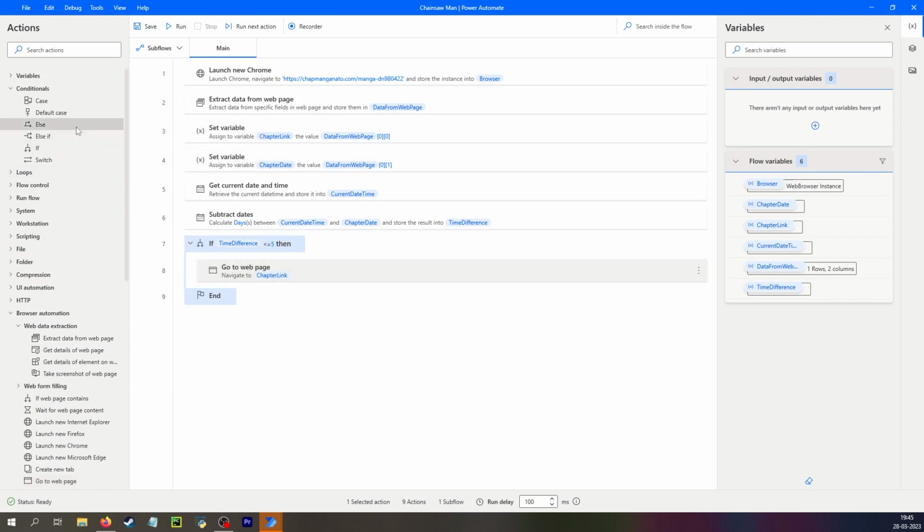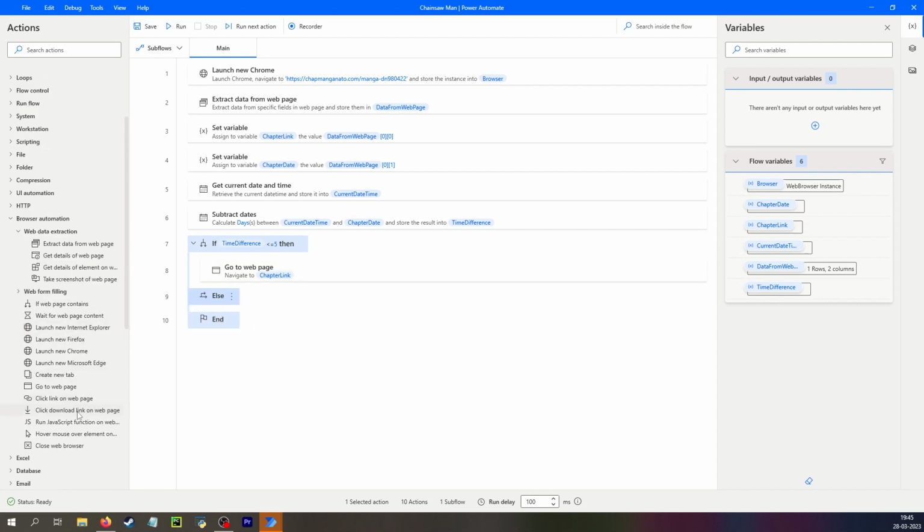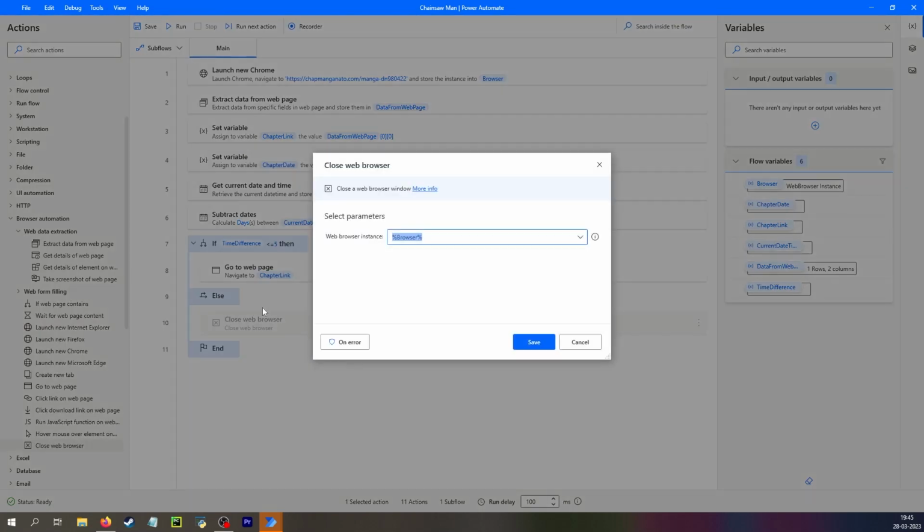And if the chapter is more than 5 days old, then I simply want to close the browser. Since I'm the user, I know that closing the browser means the latest chapter is old, so I don't need to add any kind of message box.